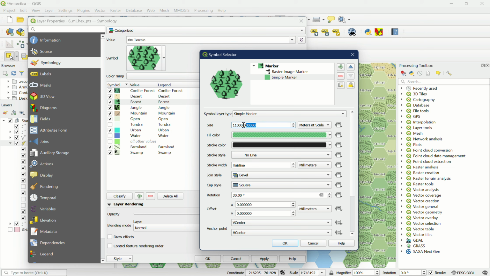And instead of having it stay constant relative to the window size as we zoom in and out, like we saw with the points earlier, we're telling it to make sure that no matter how zoomed in or out we are, the width of the hexagon corresponds to 11,000 meters at the map scale, which means that as we zoom in and out, the hexes stay the same size relative to the actual territory being represented. So don't mess with that, basically.